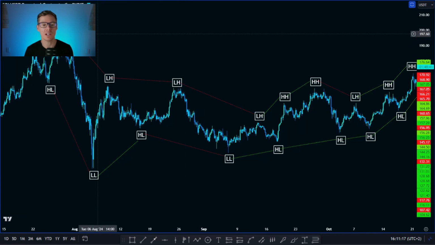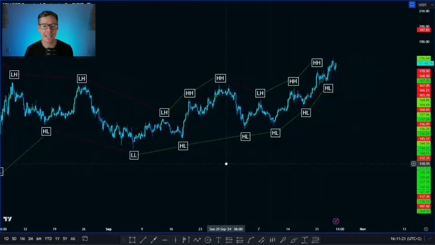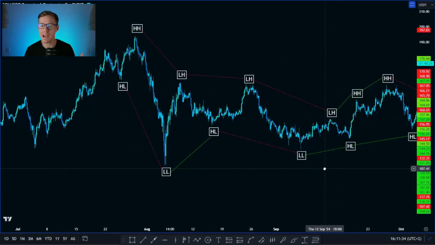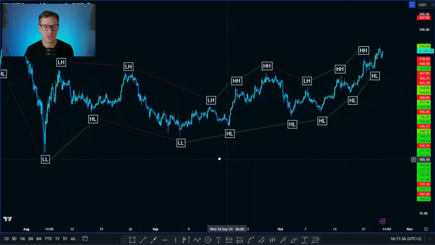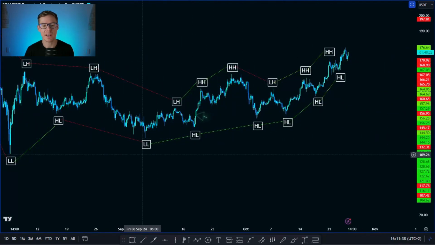If you're getting lower highs consecutively, that can determine a downtrend. And if you've got higher lows consecutively, that can determine an uptrend. So all you do is, on the higher time frame, you mark out your chart, just like I've done here. It shows you the bias of the market quite nicely. For instance, over here, we've got a lower low, and then we get a higher low. At this point, this is showing strength in the market. This is showing that we're in an uptrend.